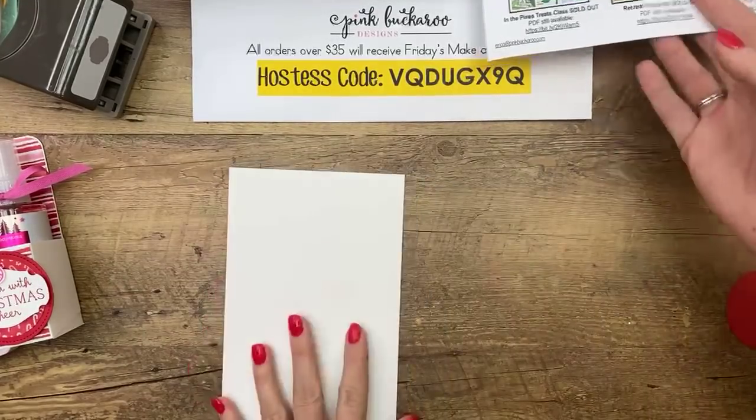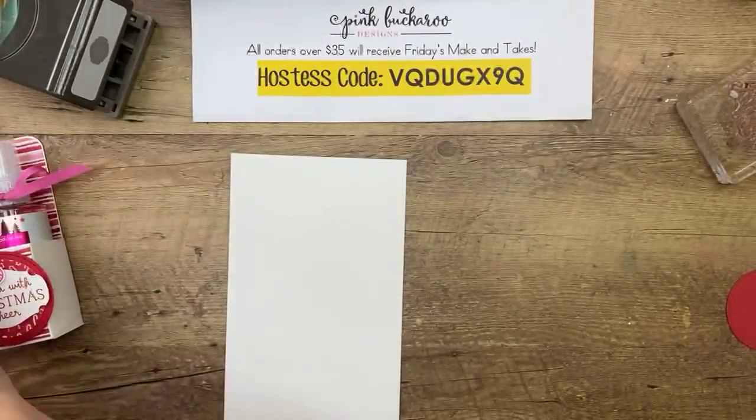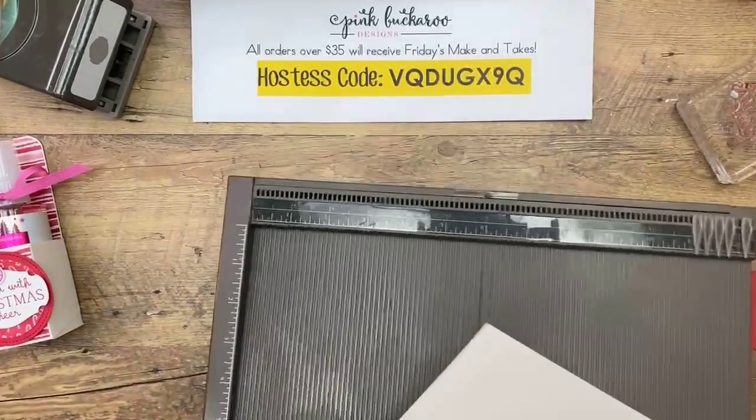So what we're going to do, let me get my PDF. Remember, all the measurements are right here for you. The PDF is free, you guys. It's under the last photo. You can download it, save it, print it, do whatever you want.